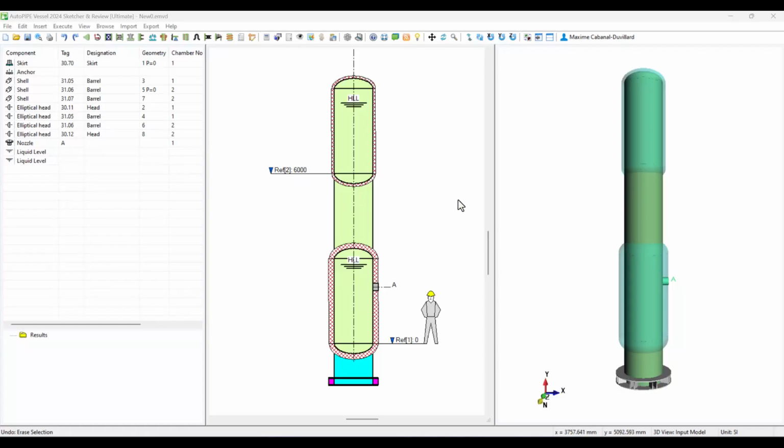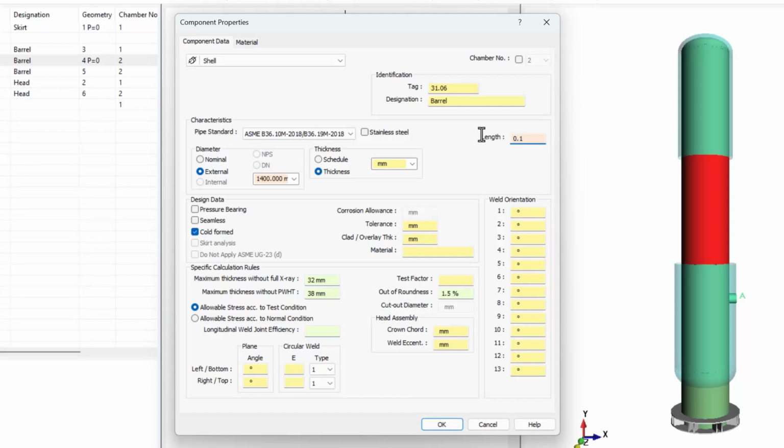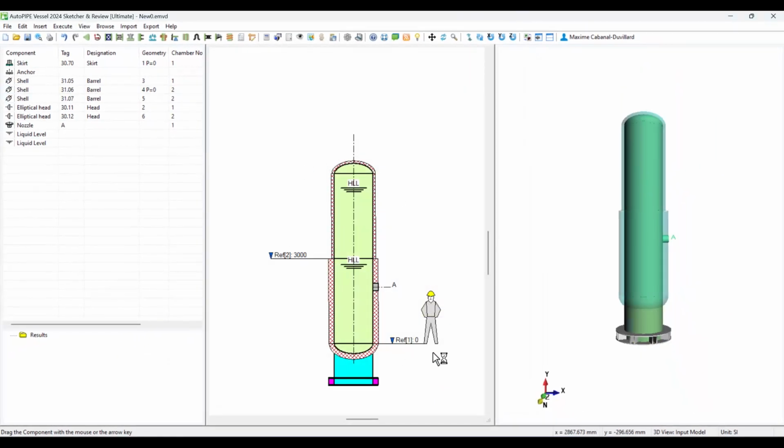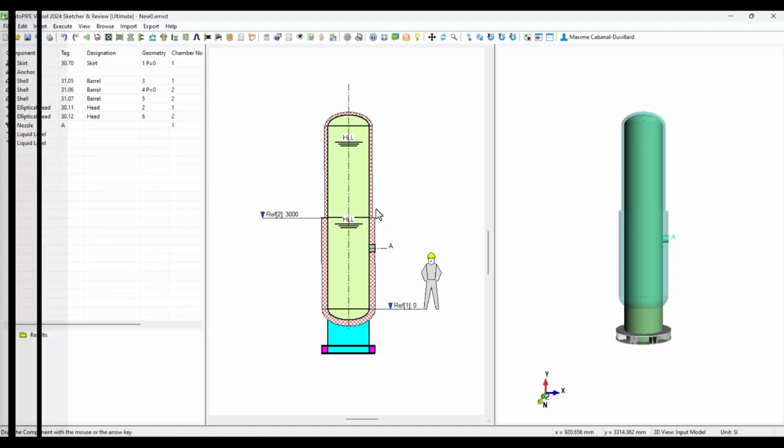In fact, the non-pressure bearing element itself is enough to divide a vessel into chambers. We can see that by deleting both intermediate heads. You can see that both reference lines remain and the insulation too. This non-pressure bearing element can be as small as we need it to not interfere with calculations. When is this useful? Well, one example is already on the screen when you have 2 different insulation thickness, but also when you have different conditions, difference in temperature, difference in pressure.